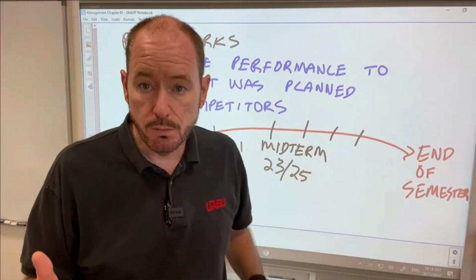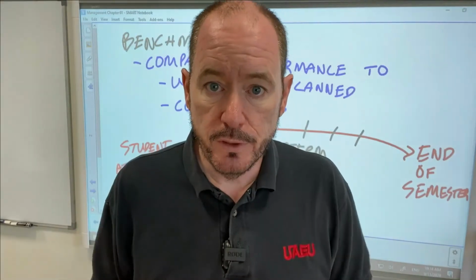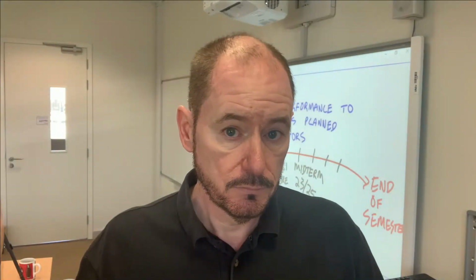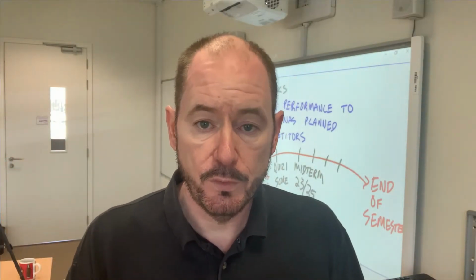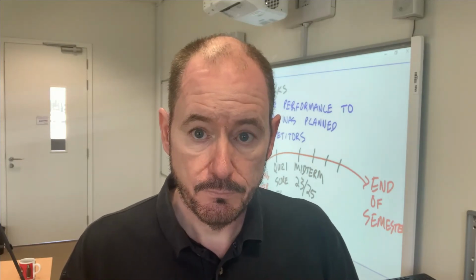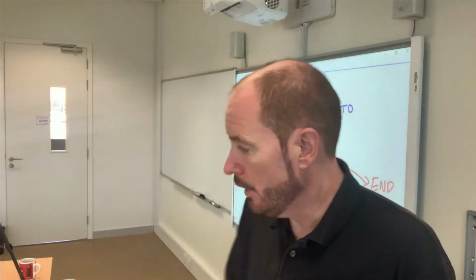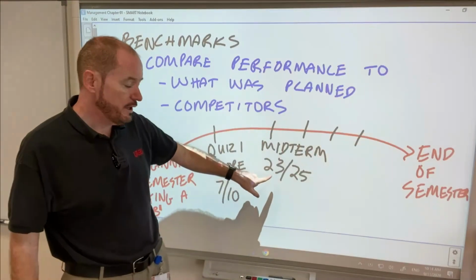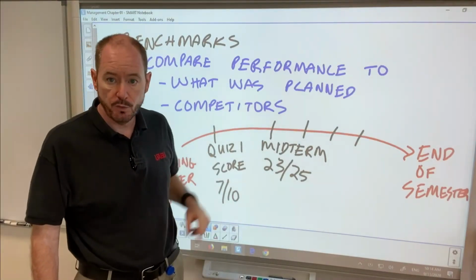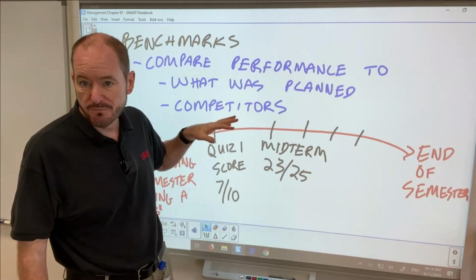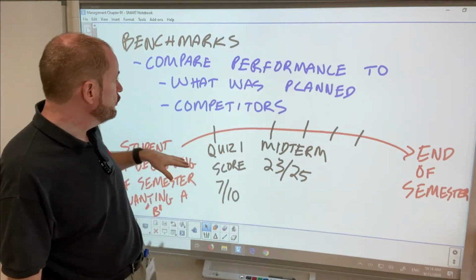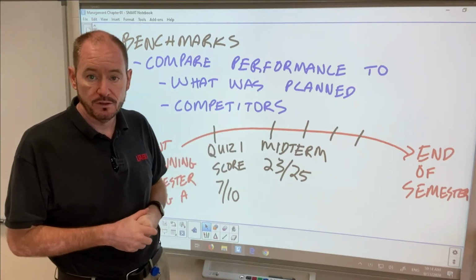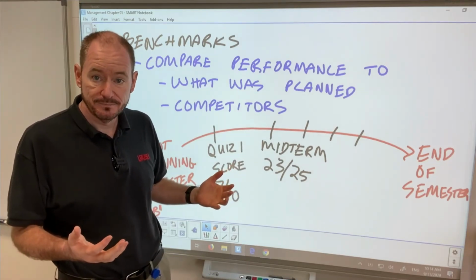So what does that tell you need to do? If you're not getting the B, what do you need to do? I hope what you know you need to do is that you need to study more. Because you're not achieving your goal, so you need to study more. All right? So then you move on and you take your midterm, and on your midterm you get 23 out of 25. That's, for the record, like 90%. So you're doing better. Your goal was to get a B in the class, and now you're doing better than your goal. Awesome.